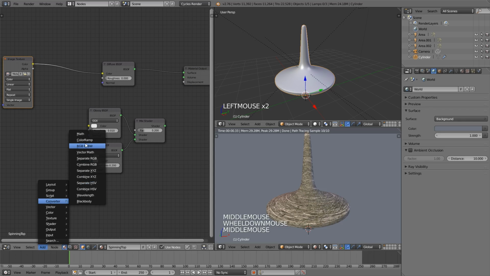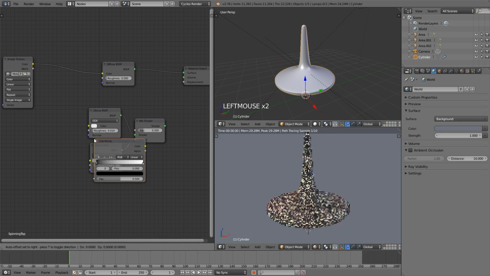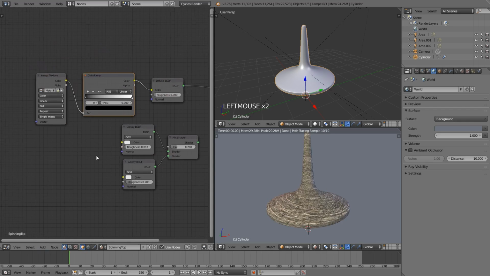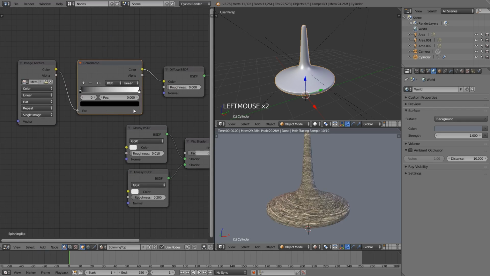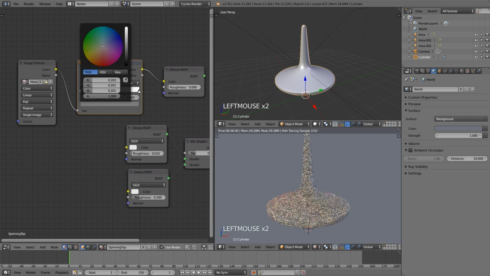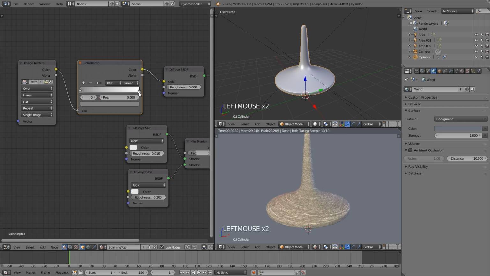Now the first thing we're going to do is essentially make our specularity map. Bam. So for specularity, all the white areas will be 100% glossy, and all of the black areas will be 0%, which we don't want any of. So for a start, we're going to change the black area to be kind of a mid-level grey, and keep the white area as white.